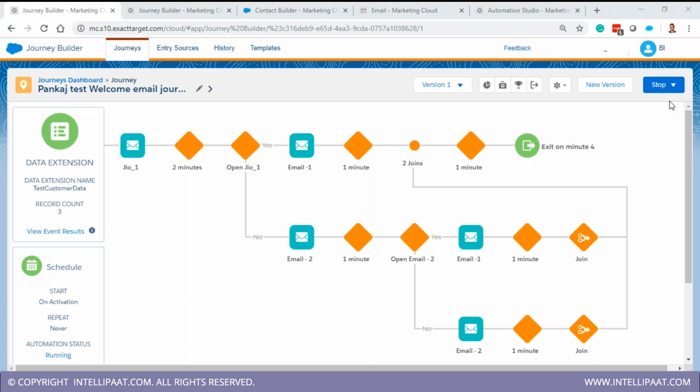I just wanted to understand when and where a journey and automation is live, what is the main difference that both cases offer?